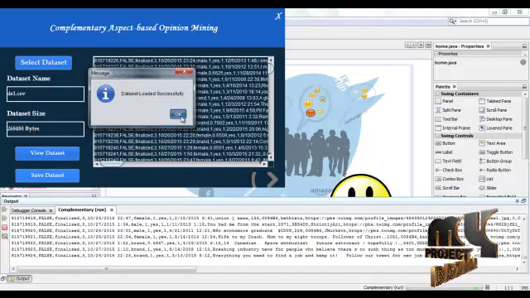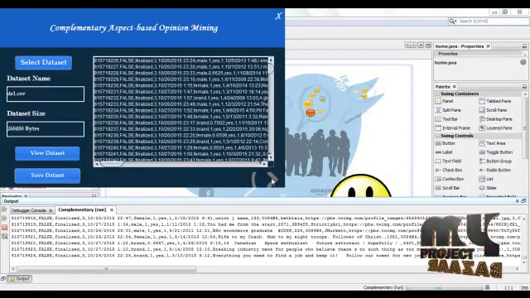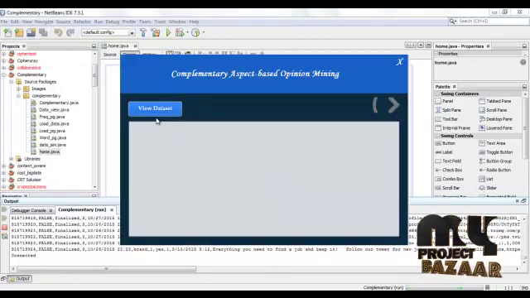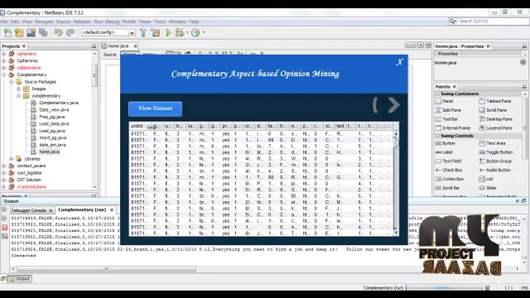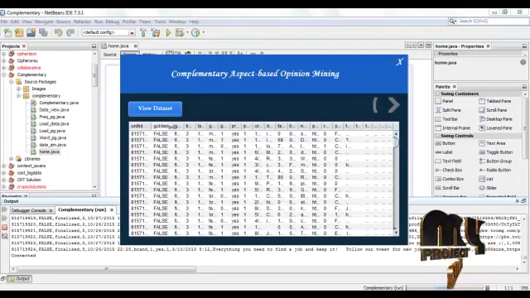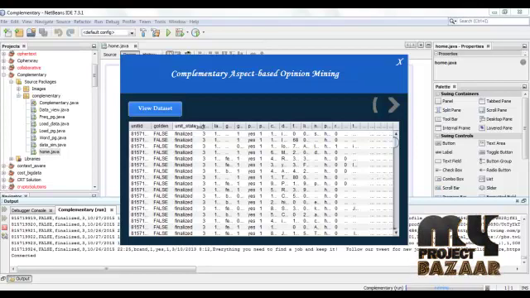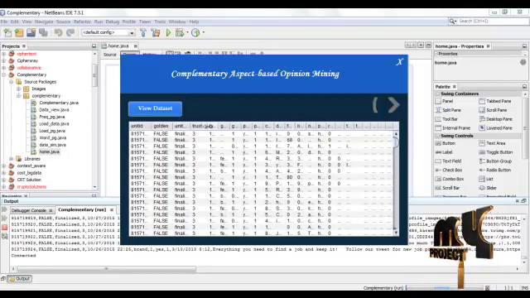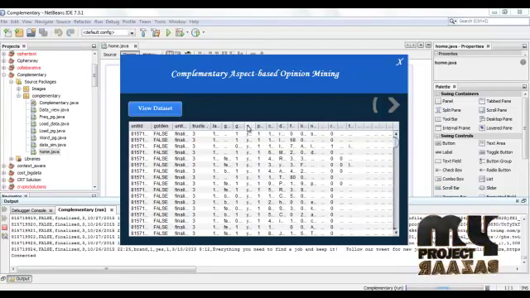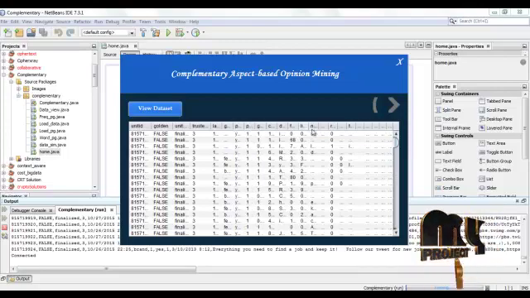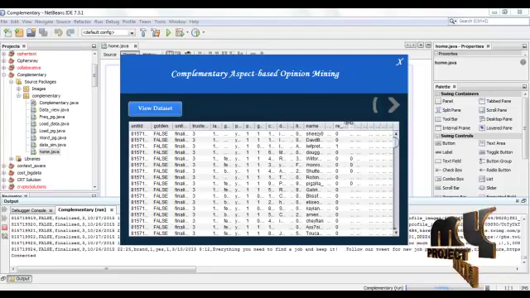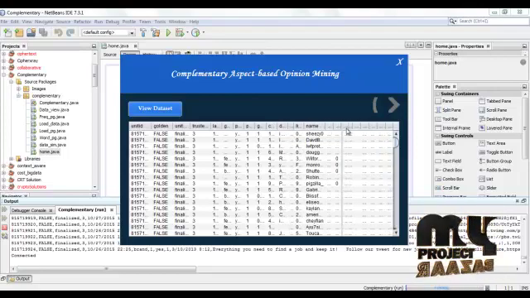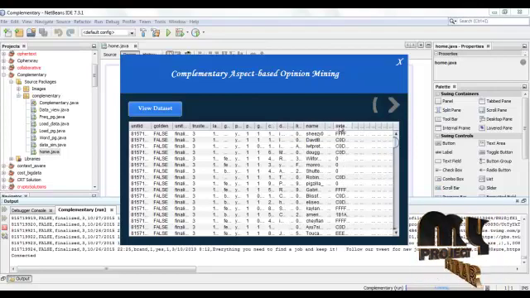The dataset was loaded successfully. View the dataset: the CSV format dataset was converted, stored in the database and viewed in the table.